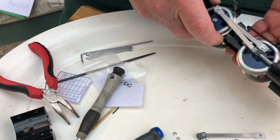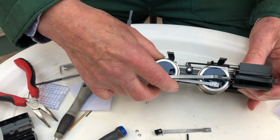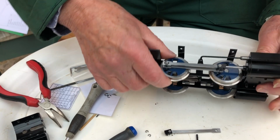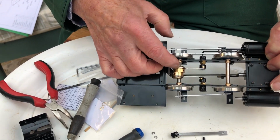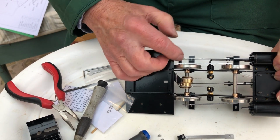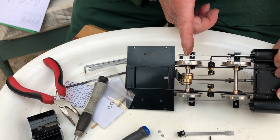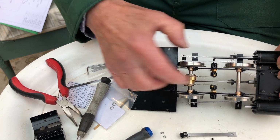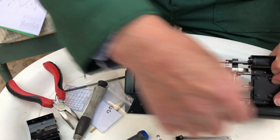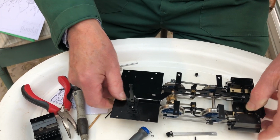And then timing it correctly, it's set up by putting the crank pin on its back dead centre, and then this eccentric, you do one side at a time, the centre line of the eccentric is about halfway between the grub screws. So I'm setting that at 90 degrees, so this one's in a straight line, and the eccentric wants to come up 90 degrees. Tighten the two grub screws, and that's its setting. That's one side. Obviously deal with the other side separately, and that's an initial setting. We'll see how it actually runs.